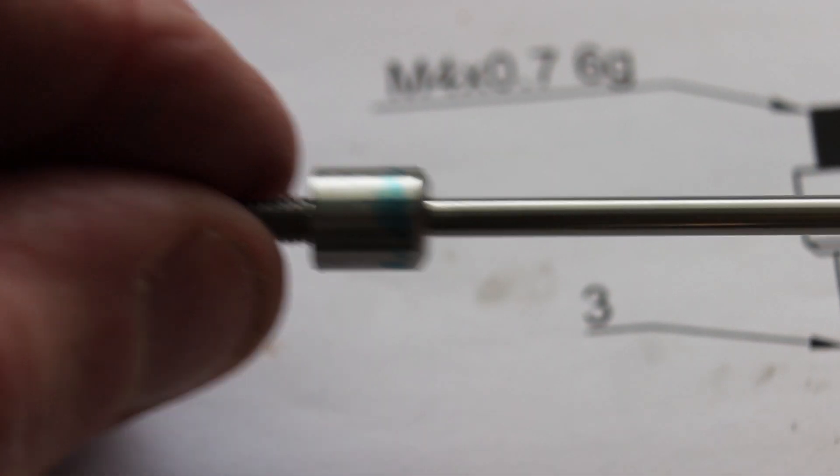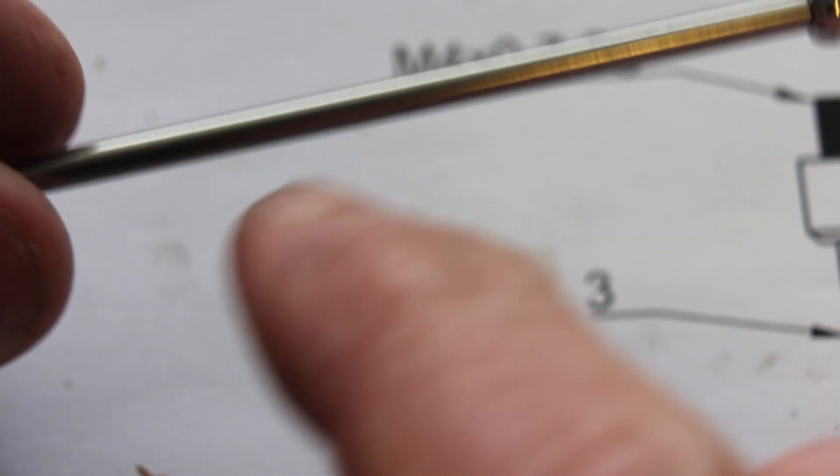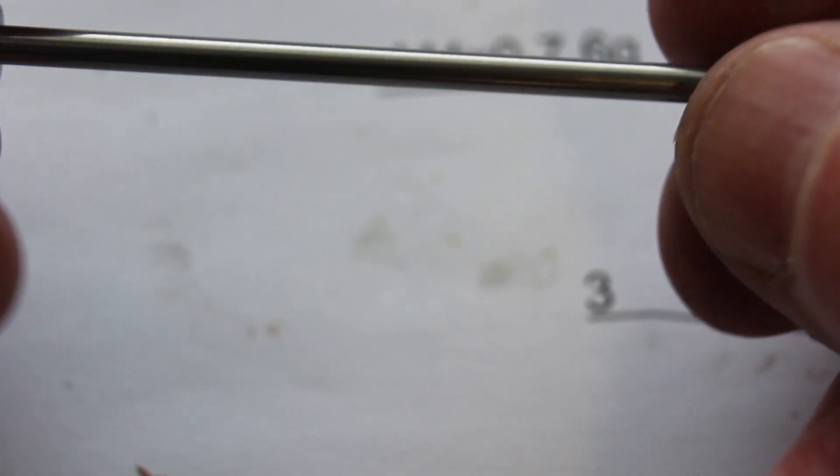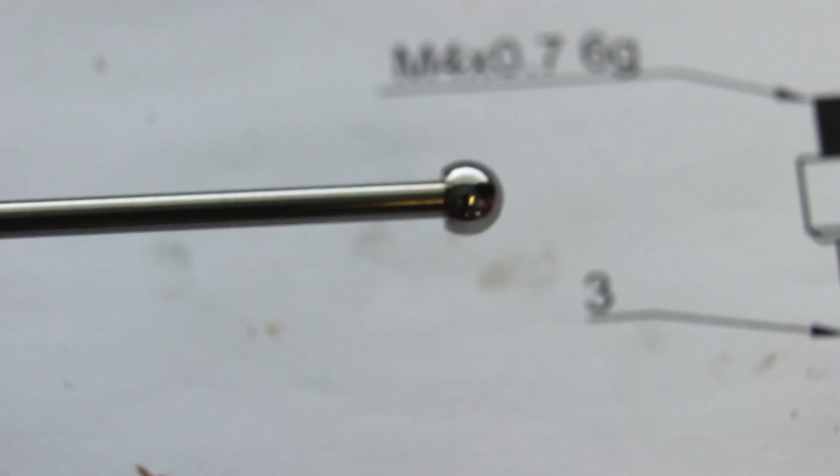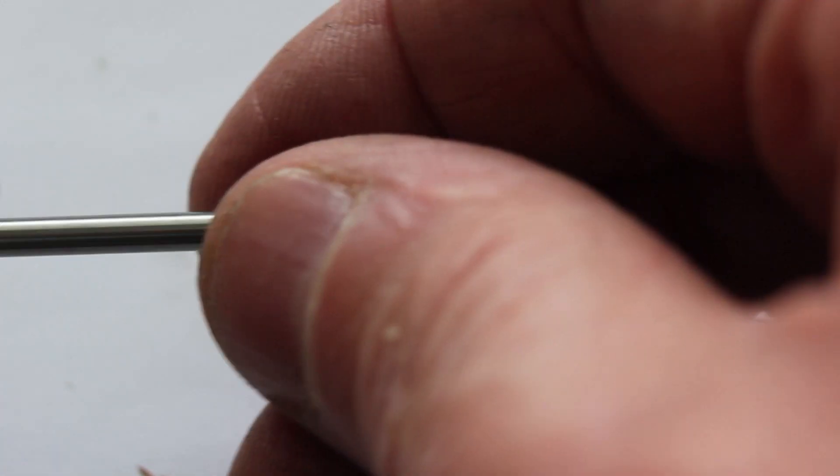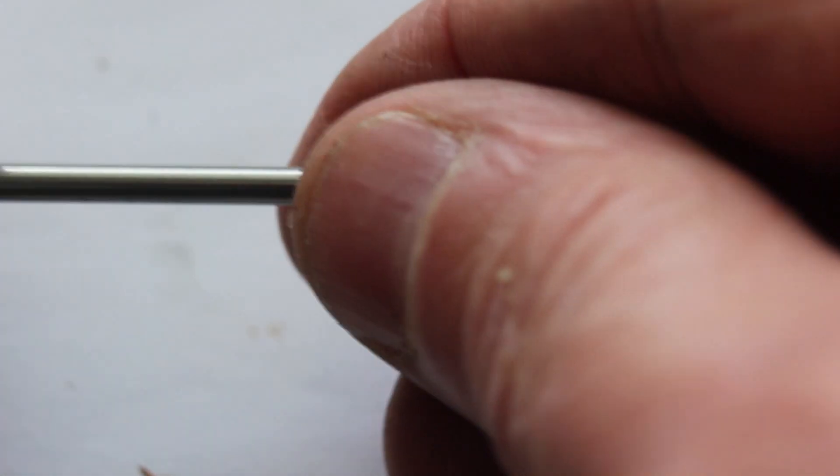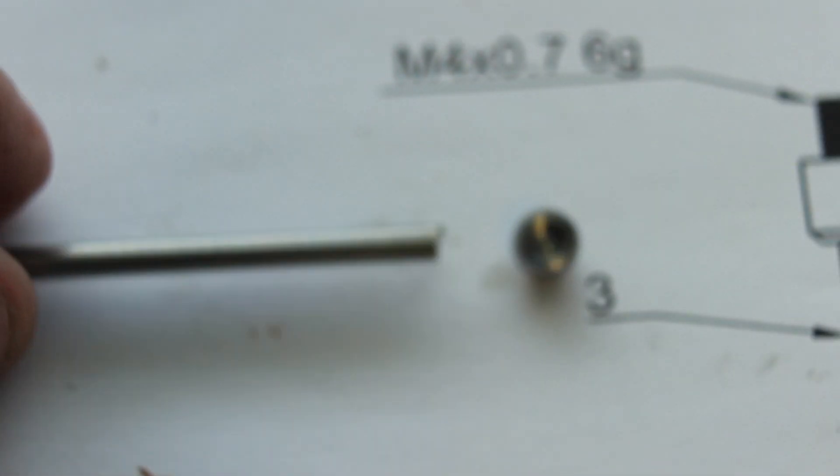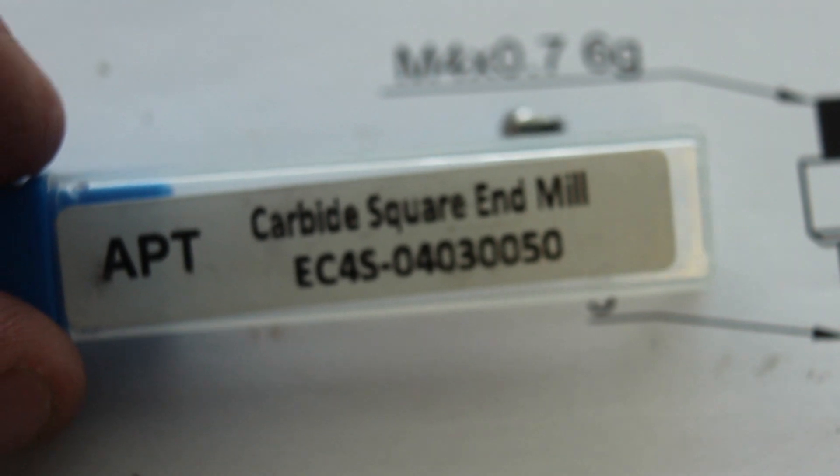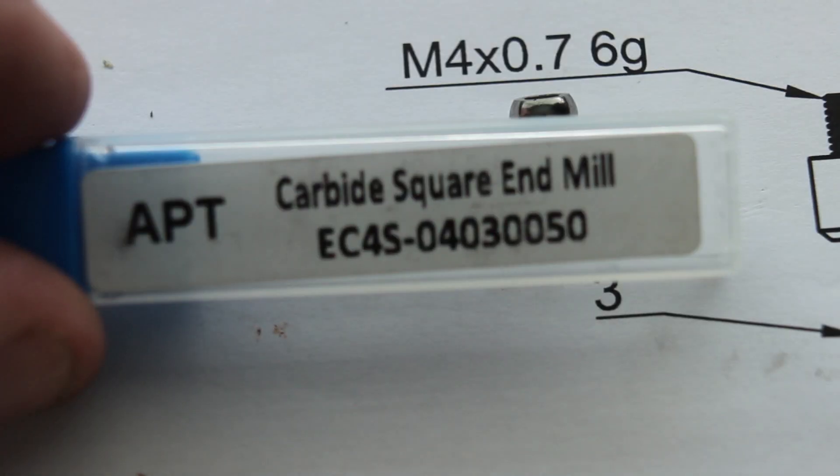Right, so what I need to do is just cut this bar off to the right length, which I'll do with the Dremel. The length isn't that critical but it's too long as it is, so I'll just whip it down to a smaller length and then we'll glue that bit on.